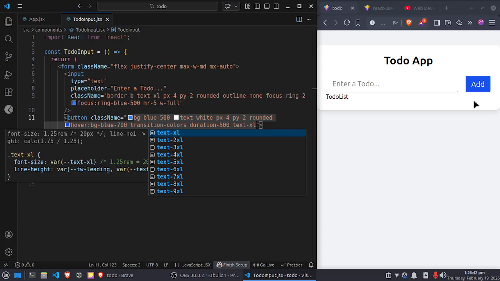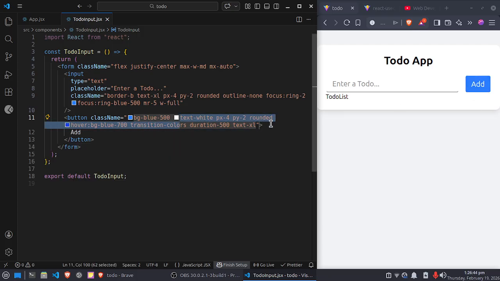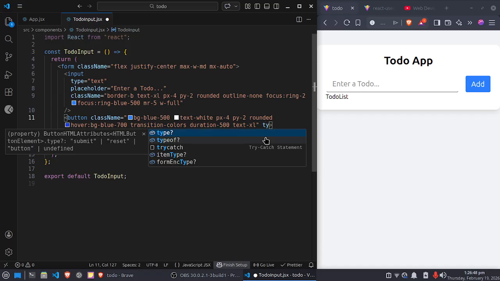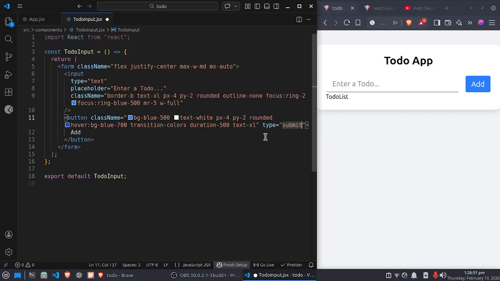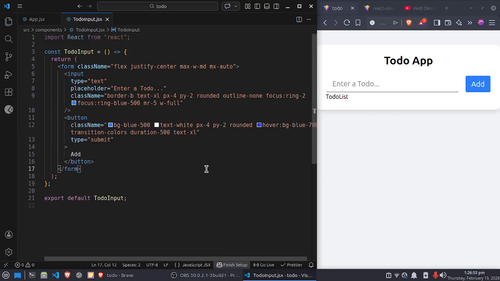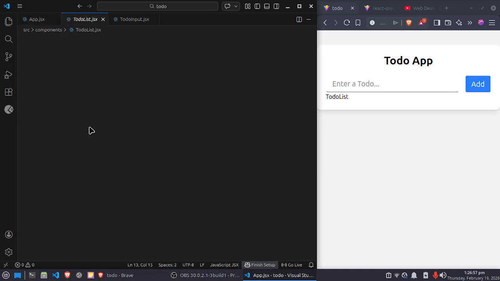Now see, yes, it works and looks perfectly good. And also this type is a submit button, and it works finally. Now let's come to the to-do list.